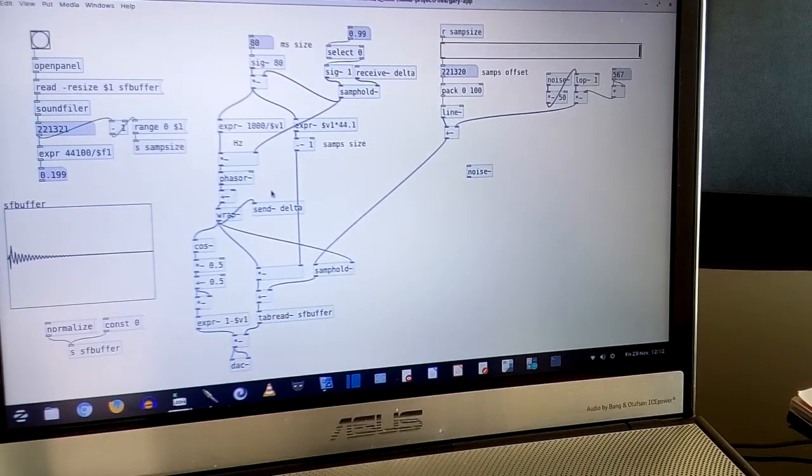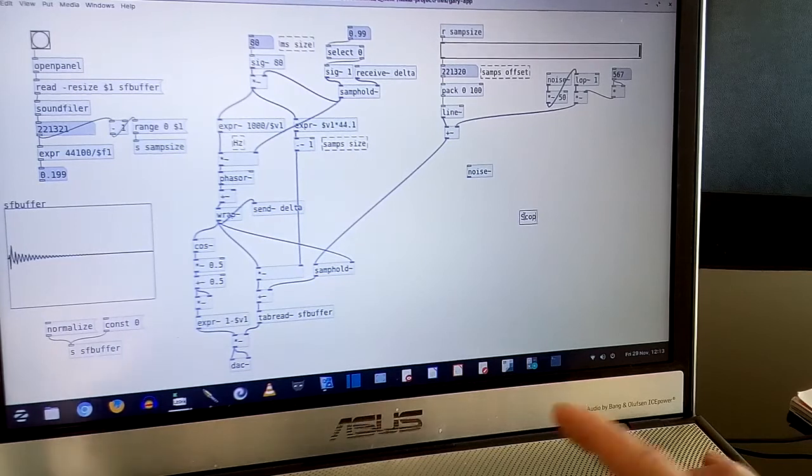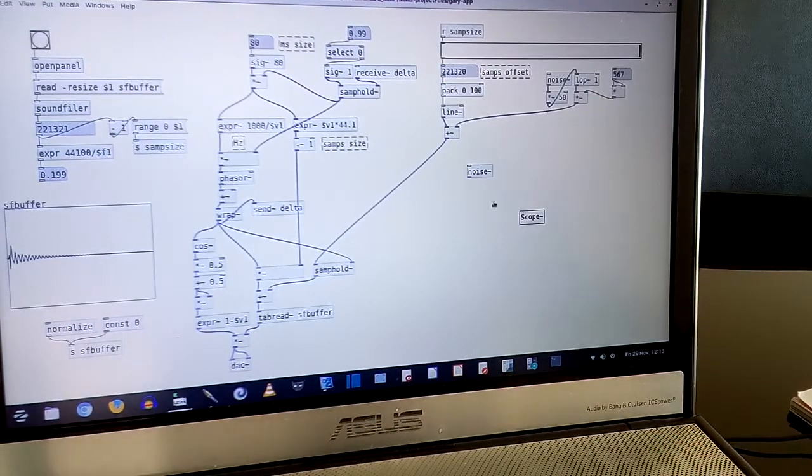And the way I do it is by muting the phasor intermittently. And I use noise to do that. So let's remind ourselves, we'll use our scope object because I want to clarify the hacky maths that lies behind this.